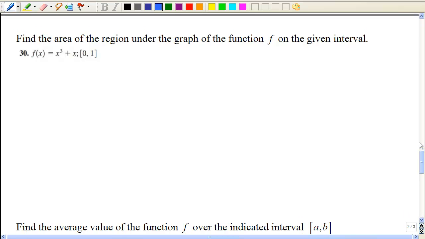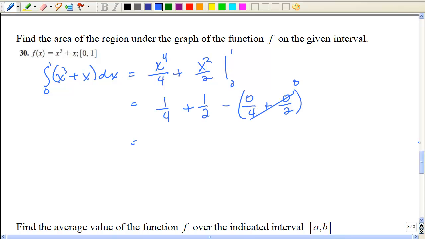Then you're going to get to some problems that should look very familiar. It just says find the area of the region under the graph. Well, that is what the definite integral is. And so this is just another way of writing this problem, and our limits are from 0 to 1. I think that's probably the easiest problem on the homework because we just get to use the power rule. I don't need to use any u-substitution. So I have x to the 4th over 4, x squared over 2, integrating between 0 and 1. Of course, that's all 0. So 1/4 plus 1/2 is 3/4. Really doesn't get any easier than that, hopefully, if you know your power rule.